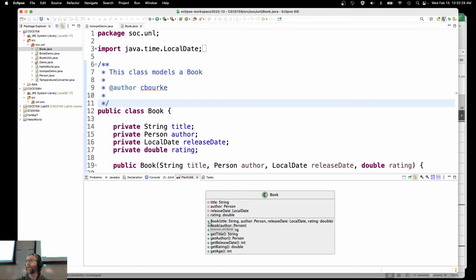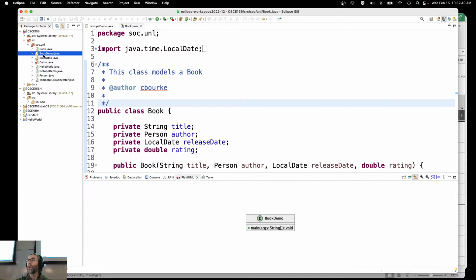But otherwise, we want to see, how many classes do you have? What are the names of the classes? What are the fields of the classes? How do they relate to each other? For example, we thought forward when we did this demonstration, and we had a demo class that actually executed all this stuff, but we also had a separate utility class that had a bunch of functions to load stuff up from the CSV file, right?